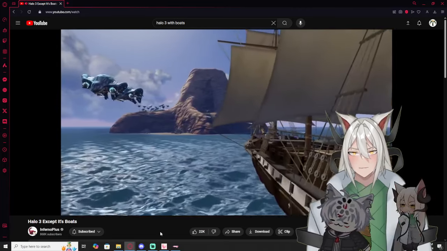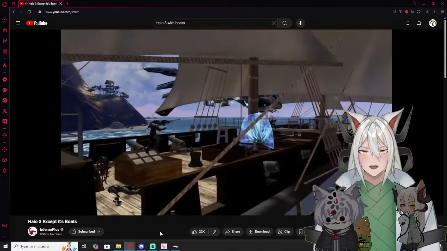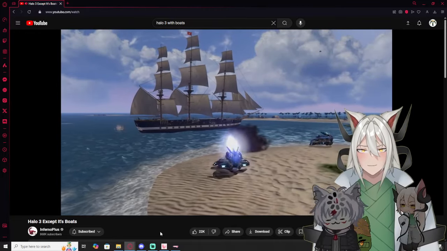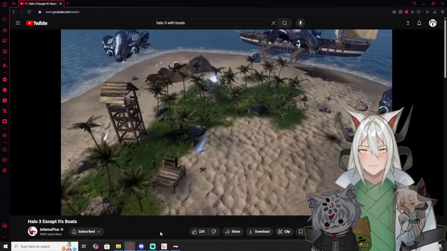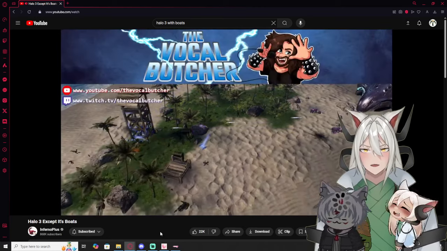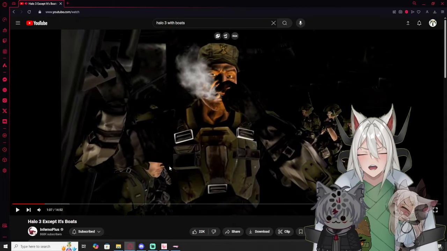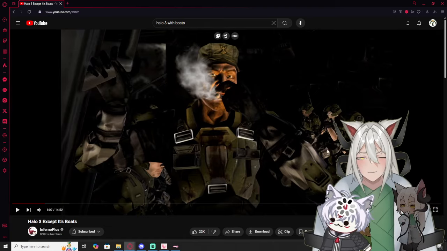You then end up commandeering a large ship and sailing around the nearby islands, picking up clues and fighting off... Can you use the cannons? Obviously, this mod is intended to be somewhat satirical, but I did my best to make it both look and play just as good as the base game campaign missions. And in order to make that happen, I once again had to call upon the man himself, Vocal Butcher, to voice Sergeant Johnson. Yo ho ho and a boatload of guns. What the hell? Yo ho ho and a boat of guns.